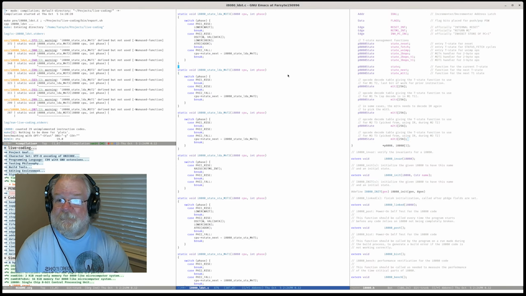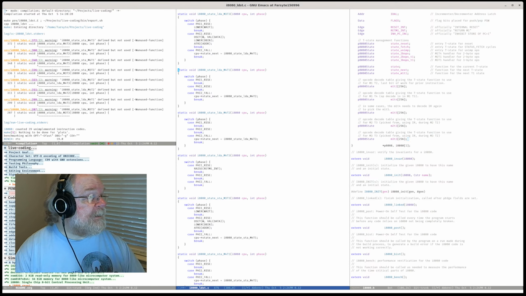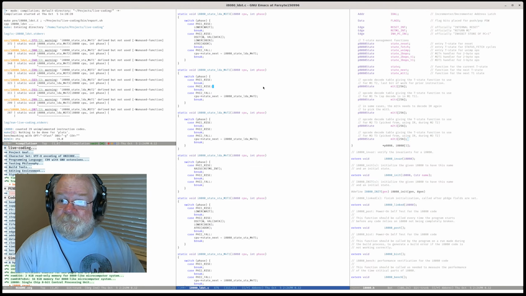Okay. So for the M4 cycle, for LDA, it's a memory read cycle.